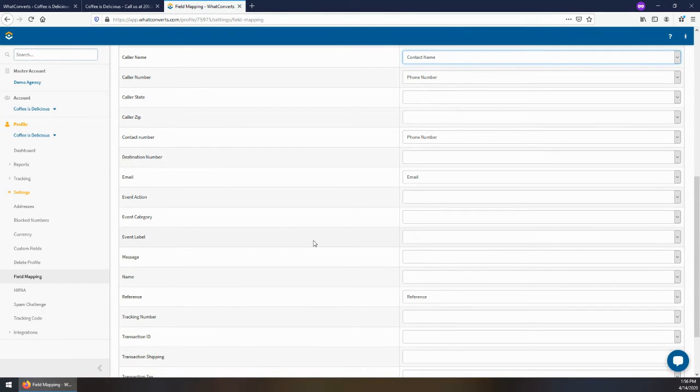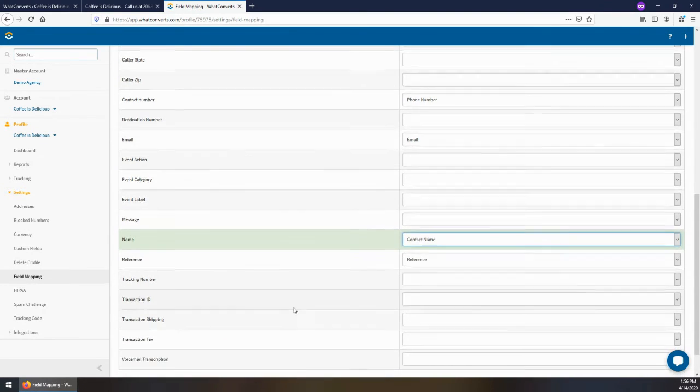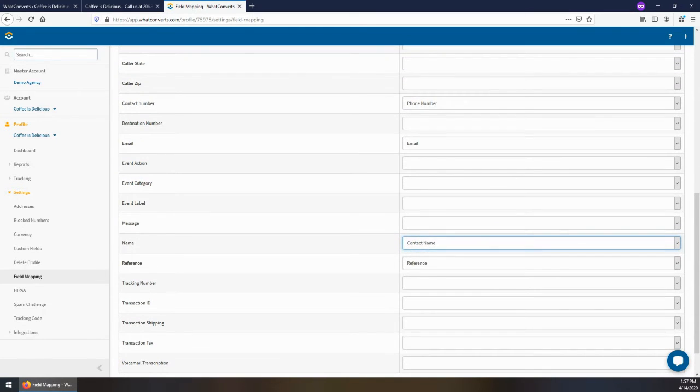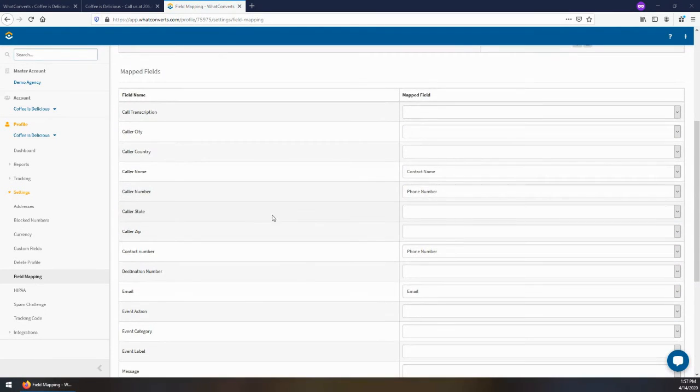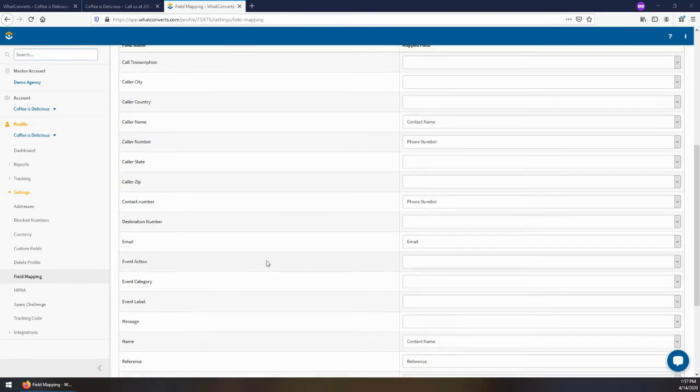Personally, I just like to go down this list and map everything that I see. Name, contact name. And then we're going to just scroll back up to the top. Make sure everything looks right.